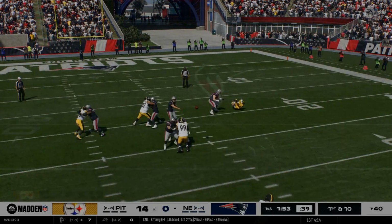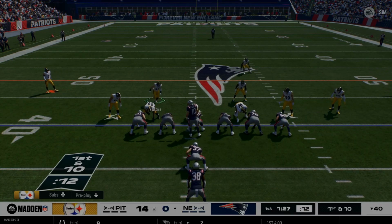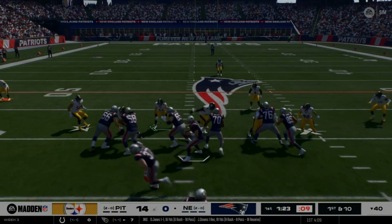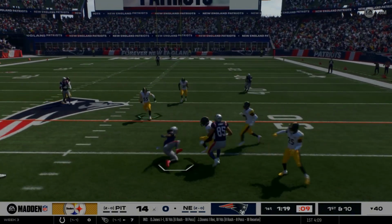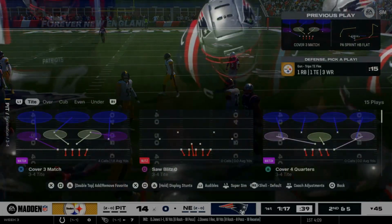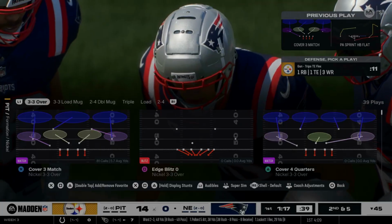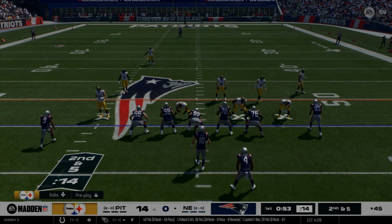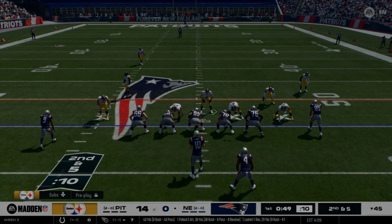You can almost hear the sigh of relief coming from their sideline and from their point on the field, because this has been a tough start for them thus far. A much-needed first down there. They've needed something good to happen. Plays like that will continue to help them dig out of this hole. Well, the stiff arm created some space initially, but he's taken down not long after. Ball placed at the 45 for 2nd and 5. At the 45-yard line.